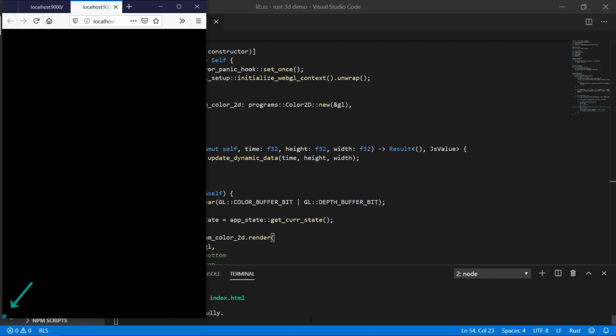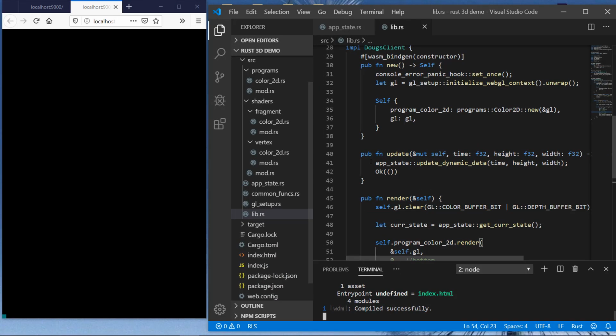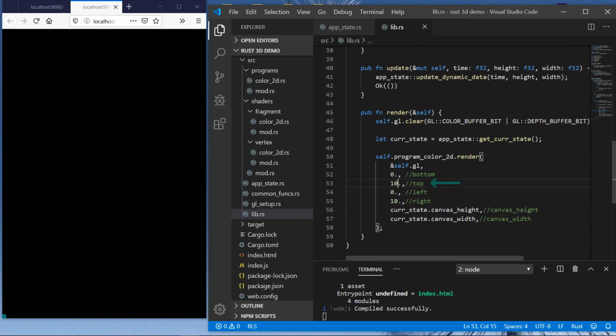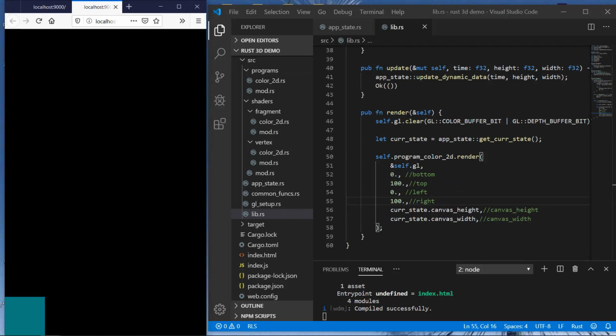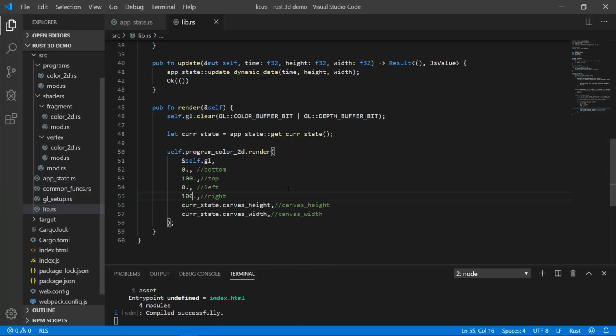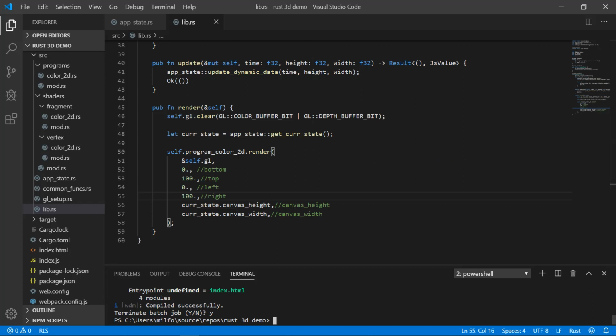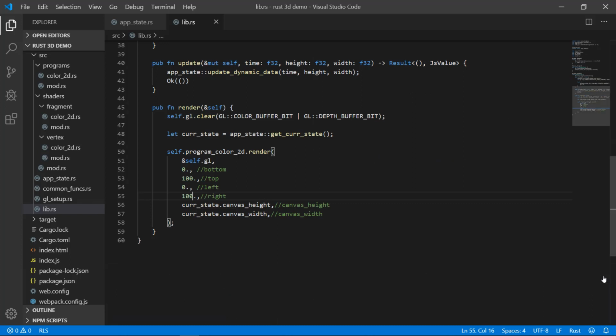If you see in the bottom left-hand corner, there's a tiny square. Well, 10 pixels is actually really small, so let's make it a little bigger. I'll make it 100. As you can see, as I resize the browser, our square remains a square and the same size. Now, there is some jittering going on. That's happening because there's a slight lag between the HTML canvas's size and when I pick up that signal. However, I doubt people are going to be resizing their browser like this very often, so I'm not too worried.